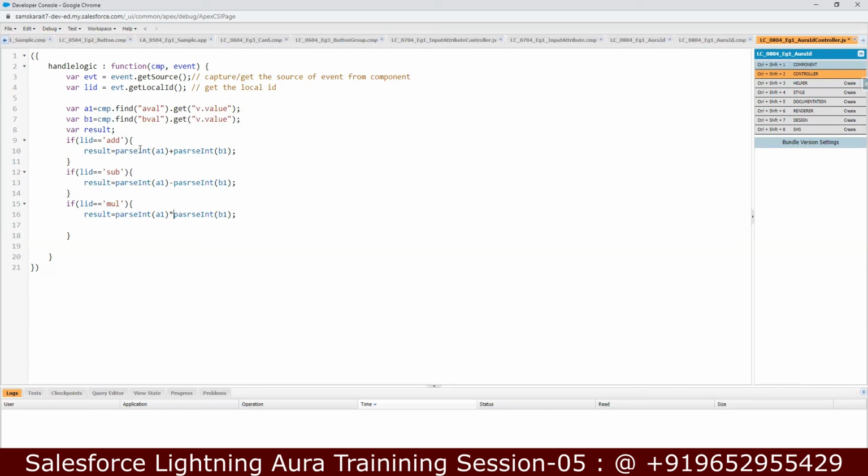In order to set this back, we have seen component.find.get to get it. Now I do not have an attribute to set back. How can I set the value?